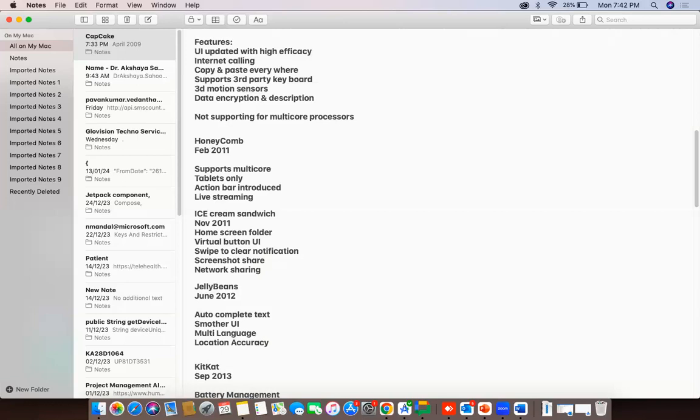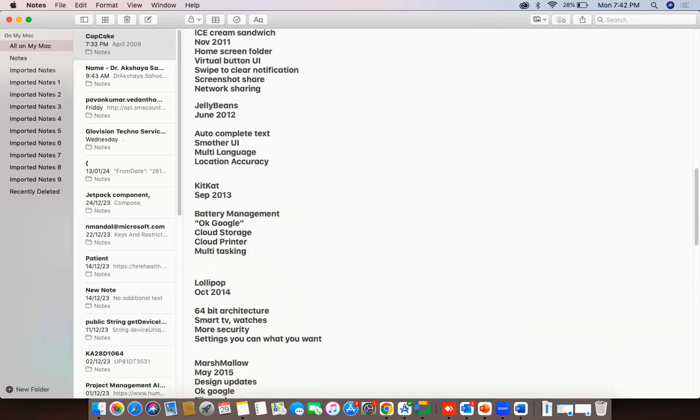Next is location accuracy. As of now, that location accuracy is not there in the map. So that is introduced here. Right, the next one here is KitKat. This KitKat was released after 1 year, in September 2013. In this, for battery management, after 50% or after 20%, the user can set up the safer mode so that some apps can be disabled at that time. Only specific apps the user can use. So that is introduced in this version.